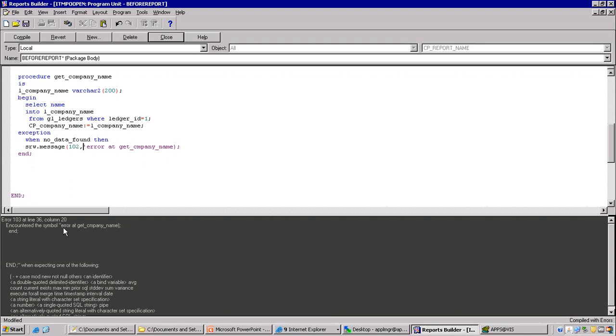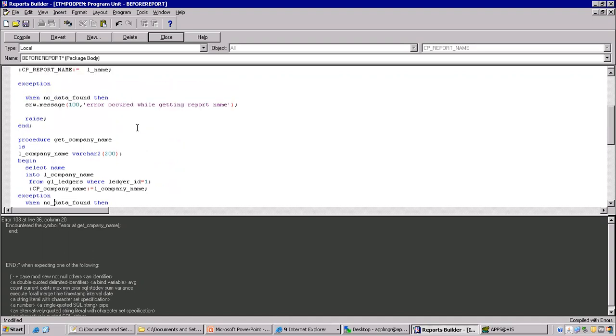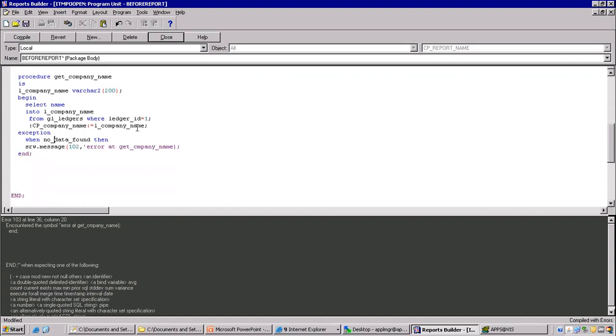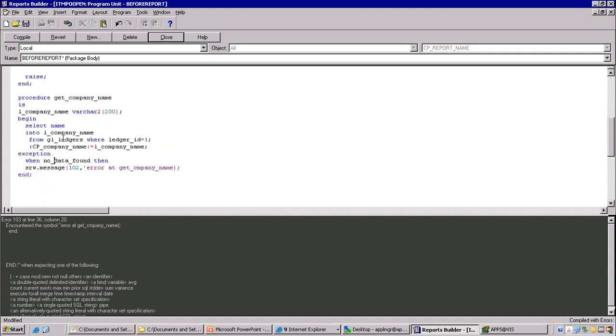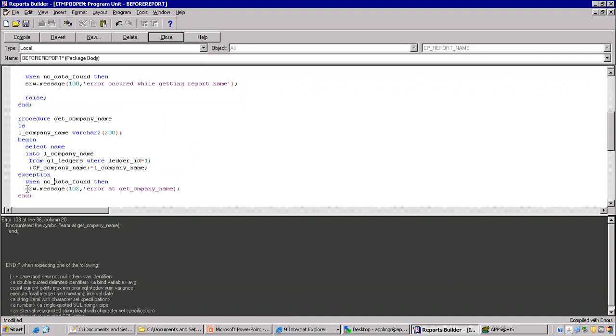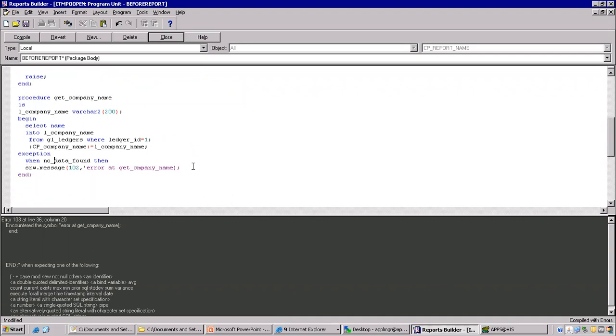See, it is giving here error at get company name, because this is not able to recognize the placeholder. Is there any mistake? Just check. See, the end is not highlighted. Do you see this? Something went wrong here.